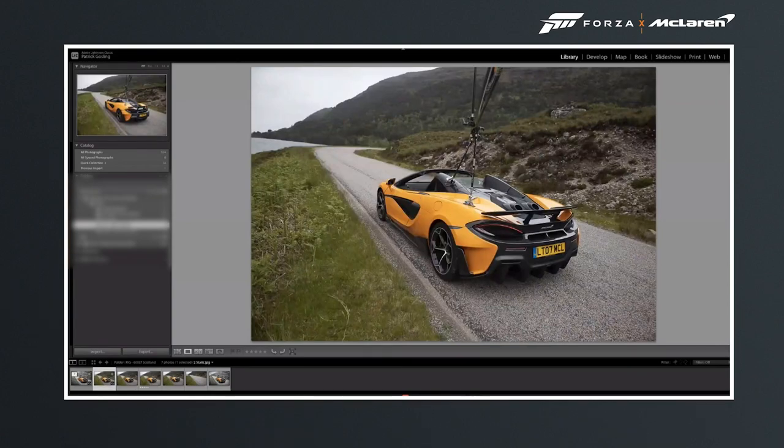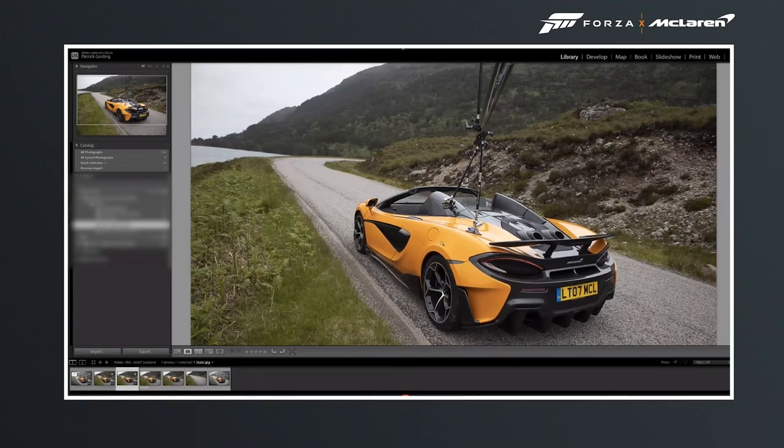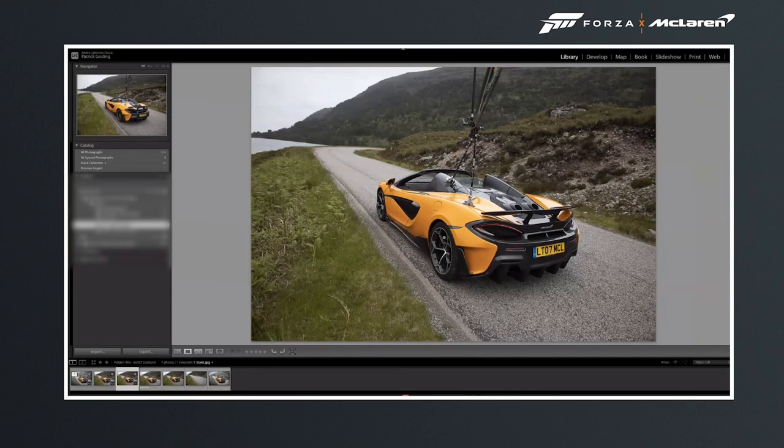Okay, right. So you mount the camera on the rig, and then we've got a driver sitting in the car, and he's ready to go. So you start off, you shoot a base frame, and you shoot a base frame using a polarizing filter so that you've got the black areas nice and black. And then you shoot the next frame where you rotate the polarizing filter so you can get more detail in the bits that the polarizer didn't hit to start with. So you can see how it's nice and dark in this bit here. And then you rotate the polarizing filter so that it's now dark down in this section here. Okay, yeah. So you've got your two base frames of the car static.